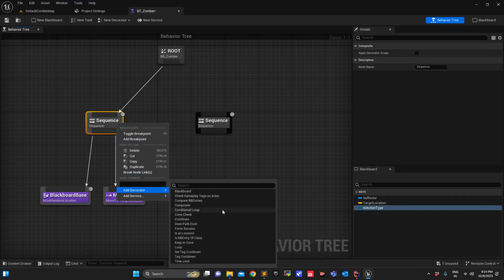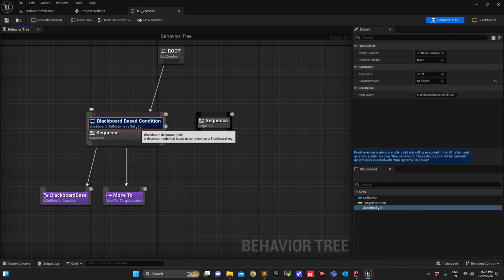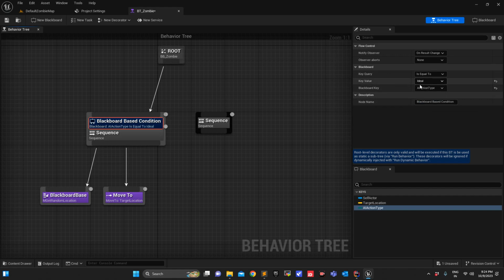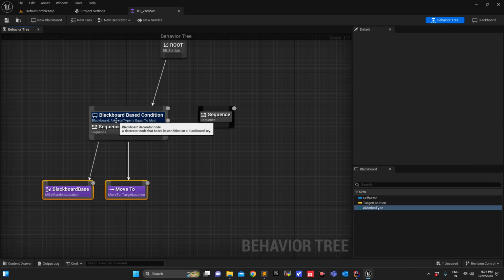We have multiple decorators, and one is called blackboard. Here we can check whether a variable inside the blackboard equals something or not. So we'll choose the blackboard entry AIActionType, and if it equals idle, this will run, else it will become false.